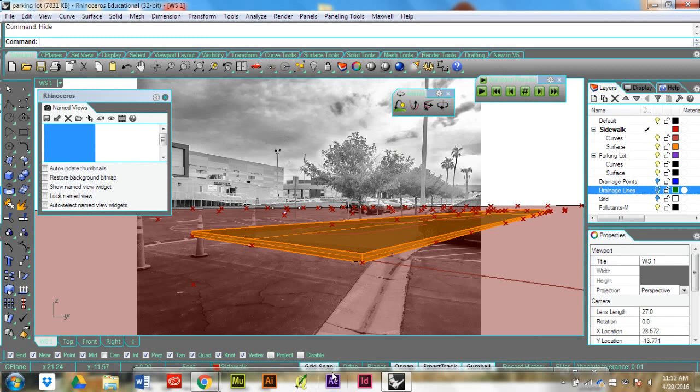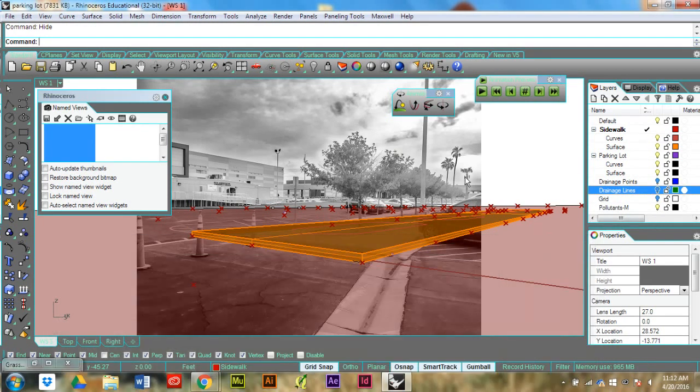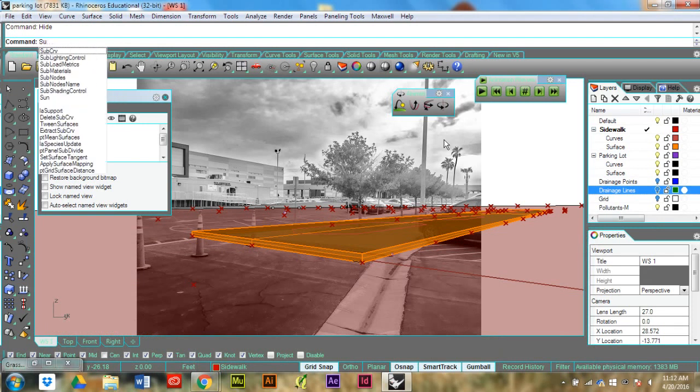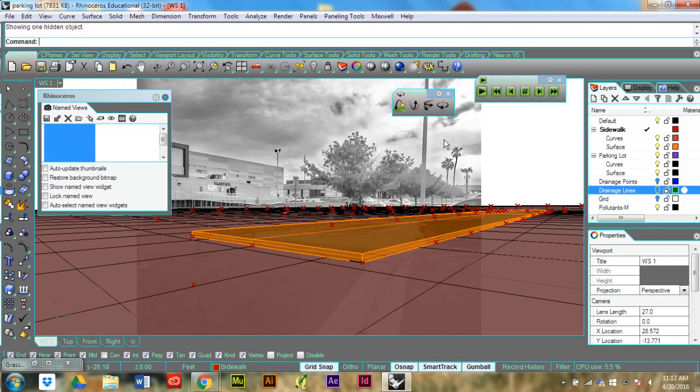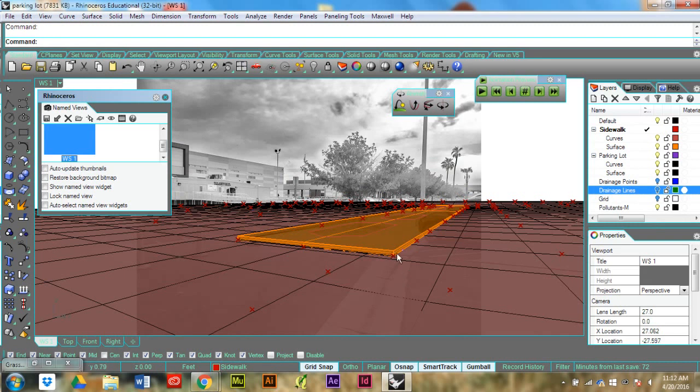It just barely fit off the screen. There we go. So I'm going to turn this surface back on so I can snap to something. As mentioned before, there's probably a good contaminant hotspot around here. Let's assume that there's going to be one up around here as well where there's some parking.